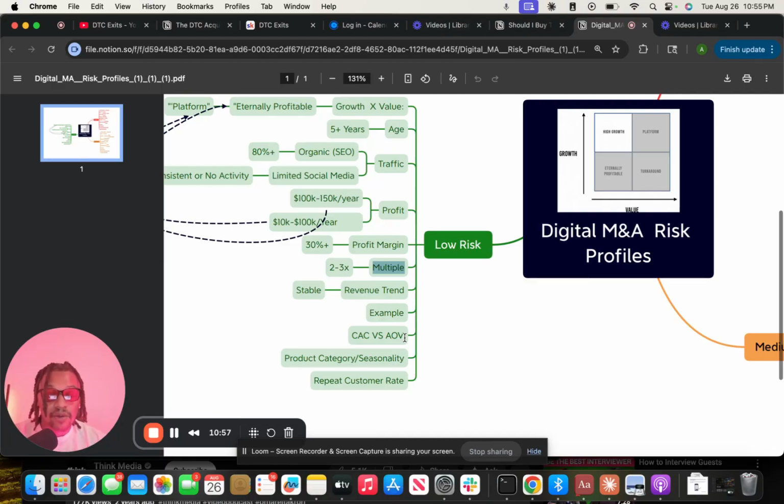Obviously, that's not ideal, but you'd be surprised at how many big brands are scaling at a break-even return on ad spend, or even slightly lower at a 0.8 return on ad spend. And that all comes down to the LTV, the lifetime value of their customer, right? And so there's this ratio called the LTV to CAC ratio. And if you do your research on this, you'll see that anything less than a 2 to 1 is very difficult as far as the LTV to CAC, right? You ideally want to be at a 3 to 1, and the higher, the better, right?